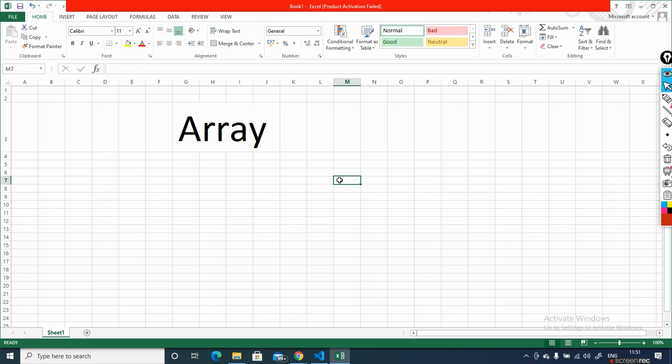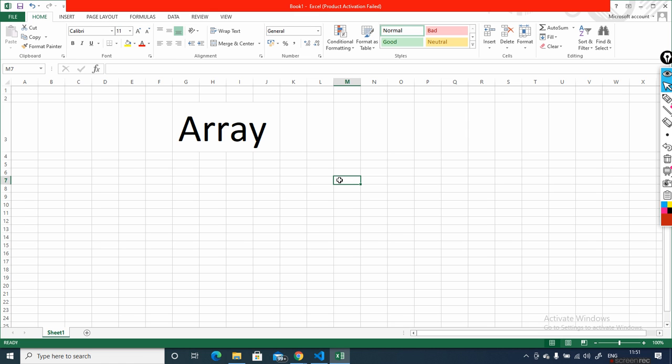It just helps you visualize how the data will get stored. Internally, in hardware, we don't know how it will get stored. In a bit format your data will get stored, but to understand what kind of data and what format of data, for that purpose the array is there. In an array we store multiple values in a single variable.